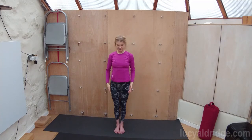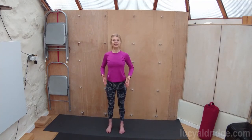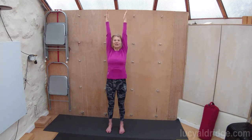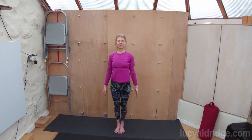Now feel the difference. I want you to take the feet apart just a little. And already you're going to feel a little bit broader in the body. And now take the arms out. Stretch out. Turn the palms up. And stretch up again. Lift. Keep the outer blades of the feet pressing down, arches lifted. Lower the arms down. Keep that sense of width, but bring the legs back together.